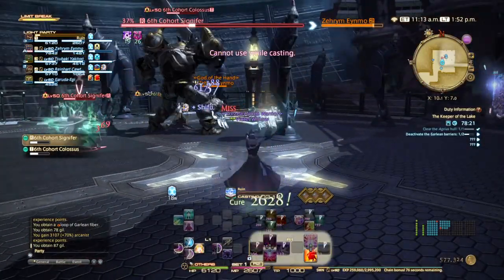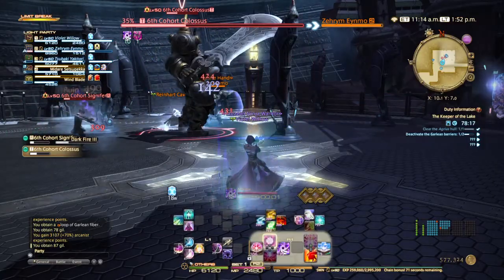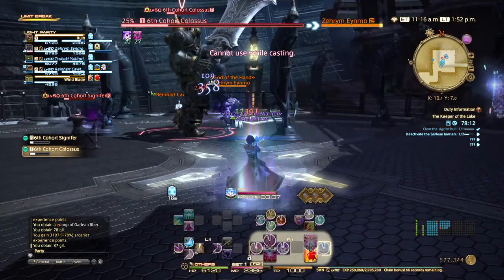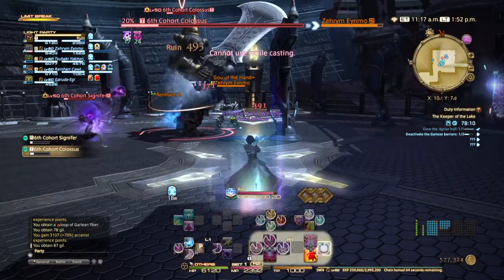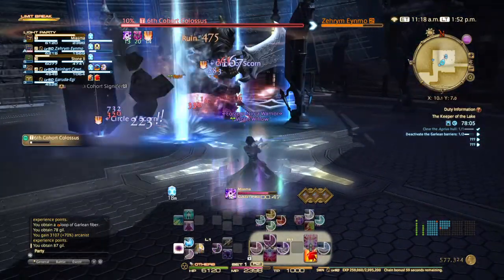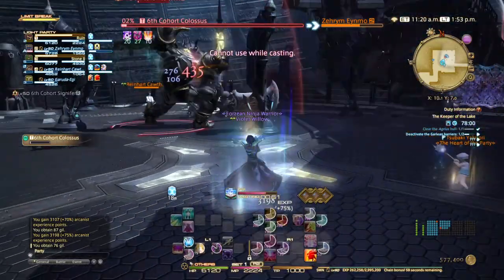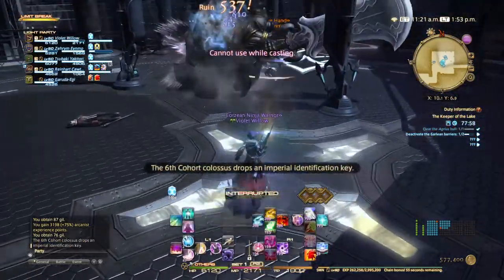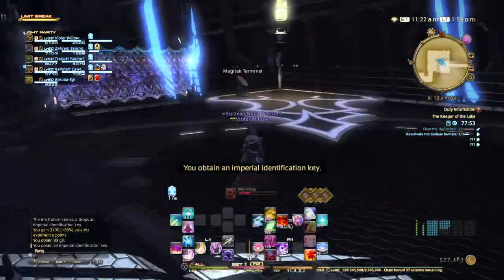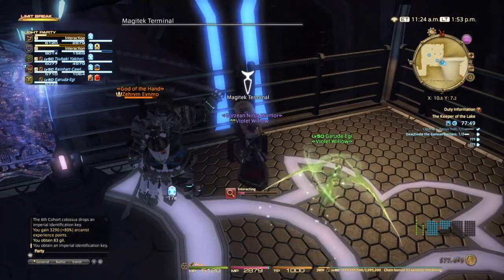I'm gonna get that signifier out of the way. Alright, now I'll switch back to the Colossus. He's gonna go down shortly, especially if I do that. Alright, when this all happens, we're going to get another Imperial Identification key, pick up that key, and immediately head over to the terminal to put an end to this infernal alarm!